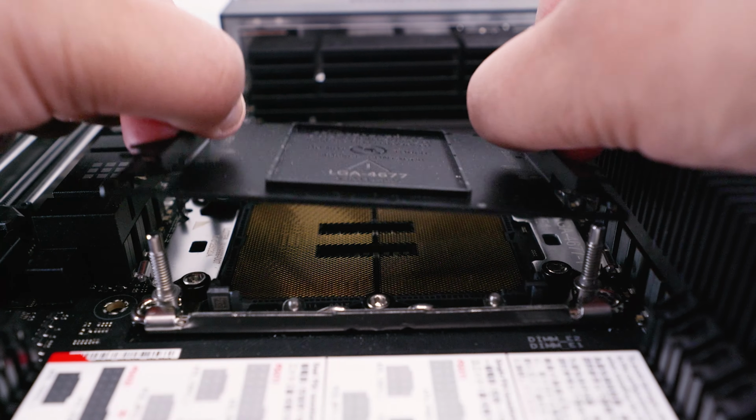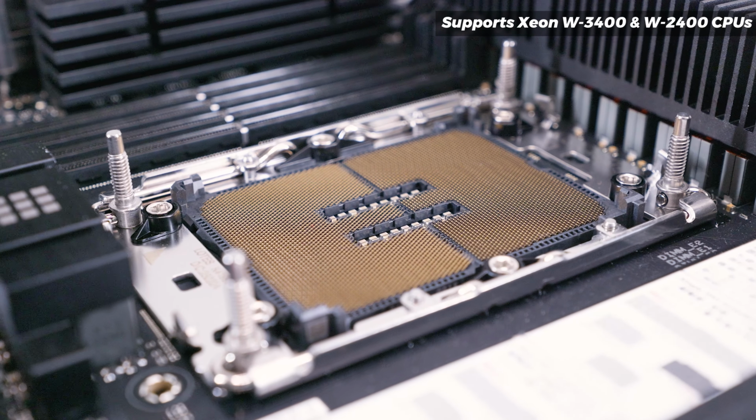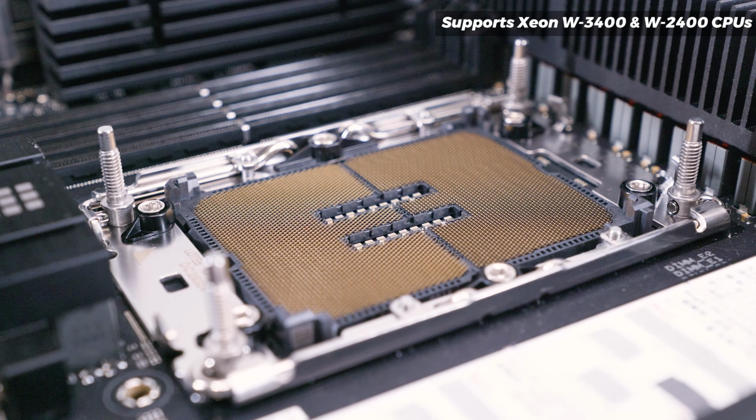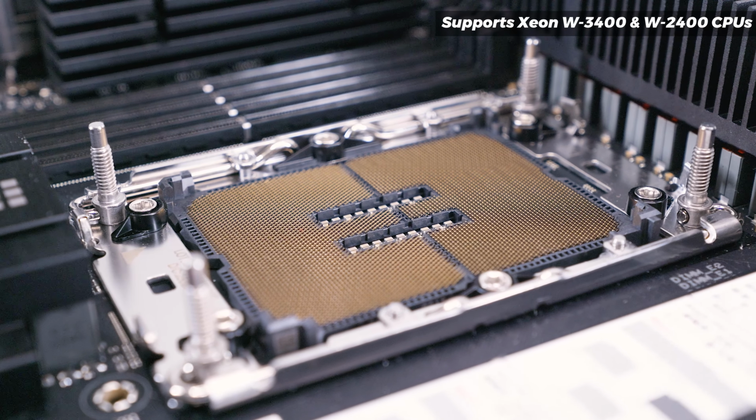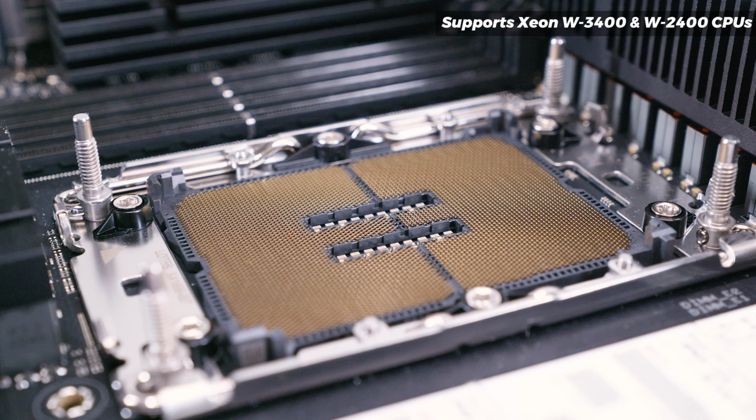The way the CPU mounts is to the cooler, and then the whole cooler and CPU with those carriers are dropped into the socket itself. As you can see, there are a lot of pins, so if you're building with a board like this, you need to be very, very careful that you don't bend any.